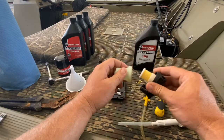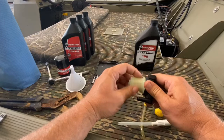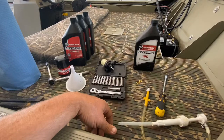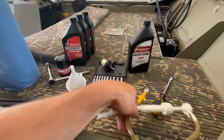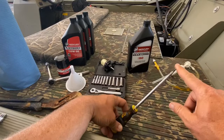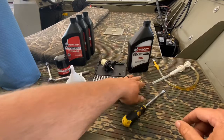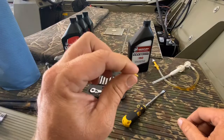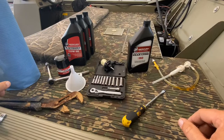You can buy just a fuel filter, but I think it was three or four extra dollars to get the housing and all. My housing has never been changed, so we're going to change it all the way out. And of course a few sockets — I'm not sure what size the nut is on top of this one, so I just got the whole set out. To change the gear lube in your foot, you'll need gear lube, a pump, and a flathead screwdriver to take your plugs out. When you take your plugs out, there are little rubber washers on them — replace those every time. They'll smoosh down flat and leave a spot for water to get inside your foot, and you don't want that.